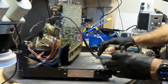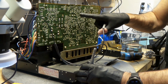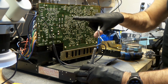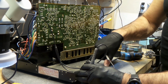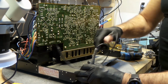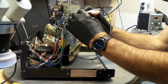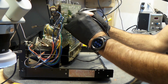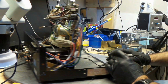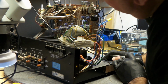See how well this is designed, eh? Everything is marked. There's a cap there. All the capacitors are marked C, so it's pretty easy to tell. Orange ones that I want to check. See that? All the orange ones, eh? But the rest of them, I bet you anyone, they're all good.